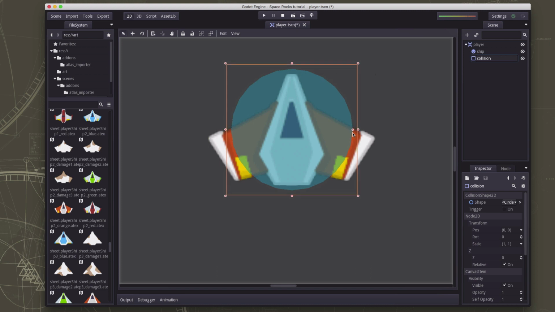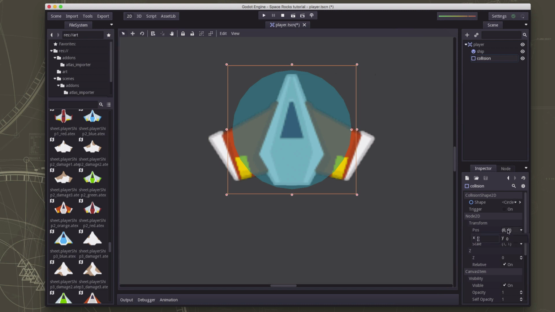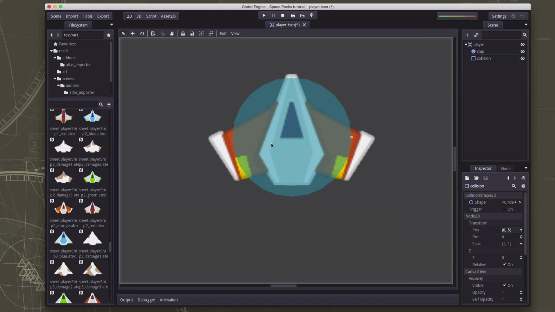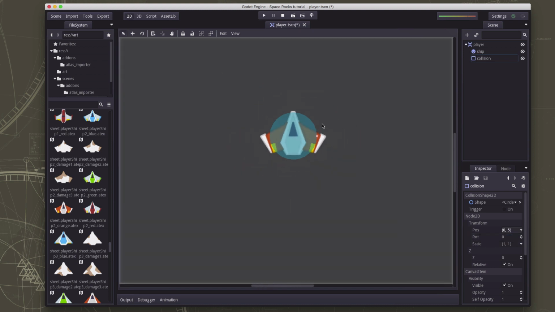We can tweak this a little bit later as we get there. I think maybe I want it a little bit lower, so I'm going to take the Y and add a little bit, let's call it 5. There we go. So now our collision shape is nice and centered.